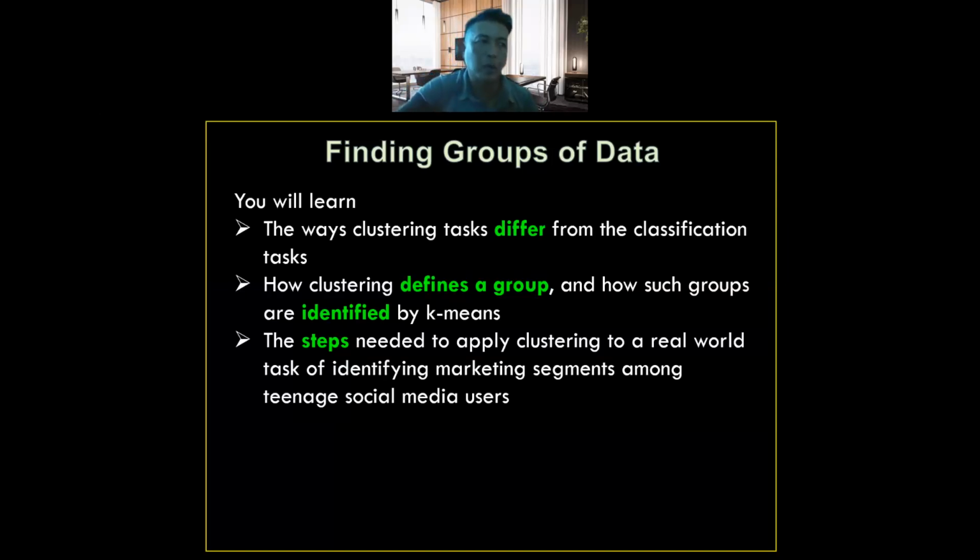So we will look into step by step how you perform the clustering, in which you group the data based on the characteristics of the data. Okay.